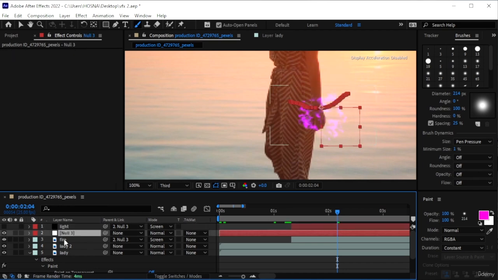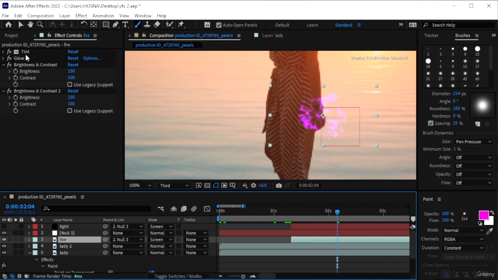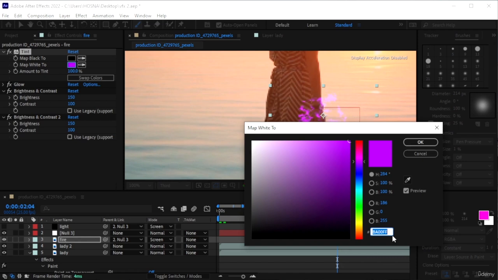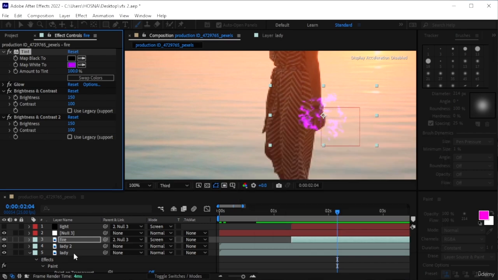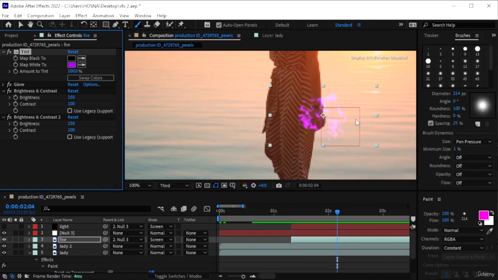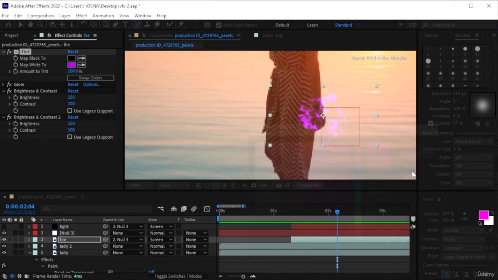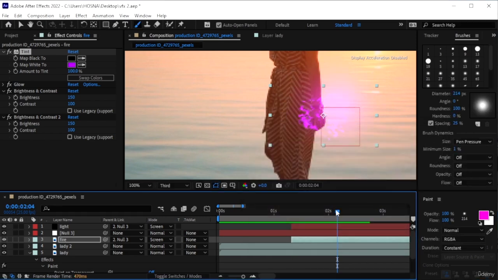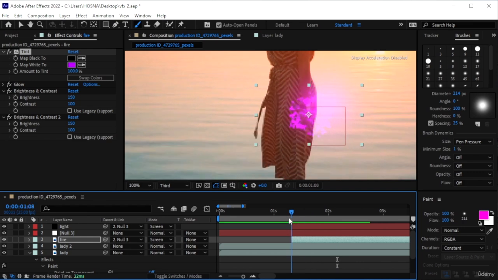Simply go to fire, go to tint, hit this color once, then just copy this. And once you're making a paint selection in the black solid, just click here and then paste it here. But for me, this color goes well with the purple that we have, so there's no need for me to do that.